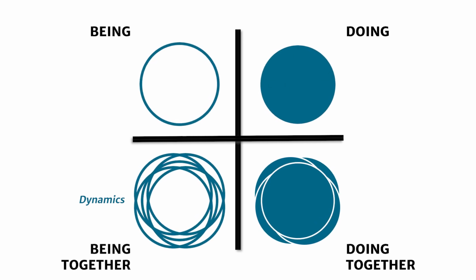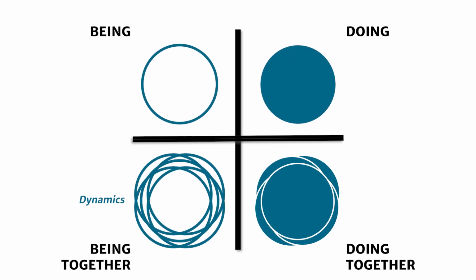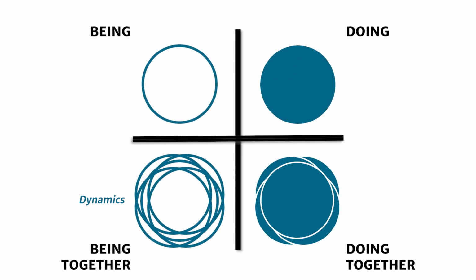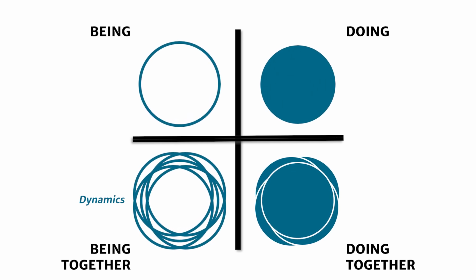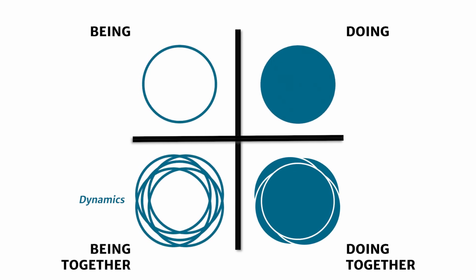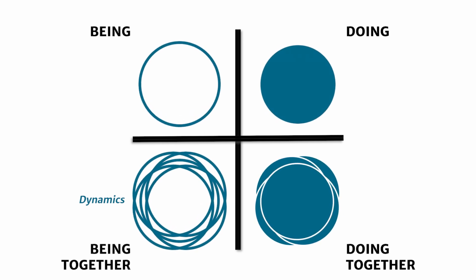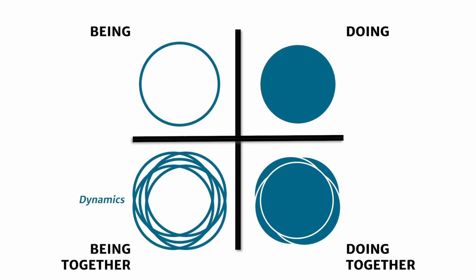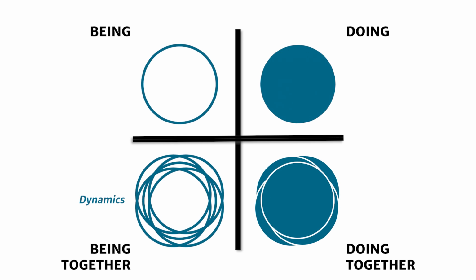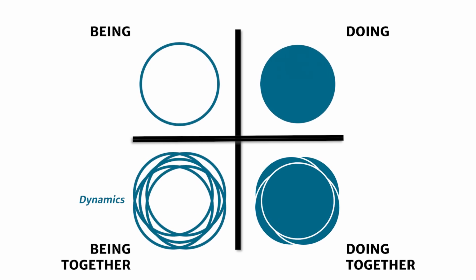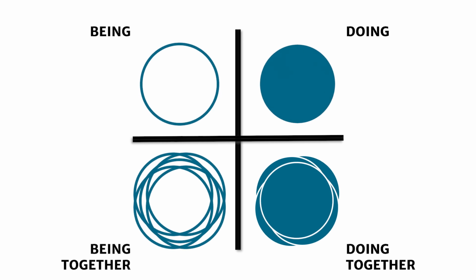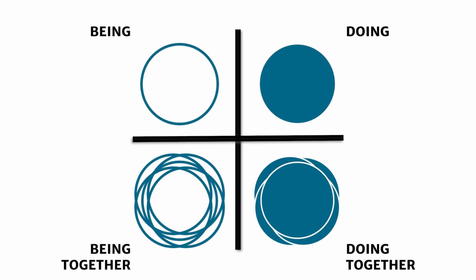Which means simply that sometimes if a couple is dealing with problems in these particular horizons, it requires some outside help, right? It might require counseling, for example. It might require Dr. Keith, Dr. Love to step in and rejigger the relationship dynamics just a little bit so that love can flow a little bit more easily. So then we look at the lower right quadrant, our doing together, right?